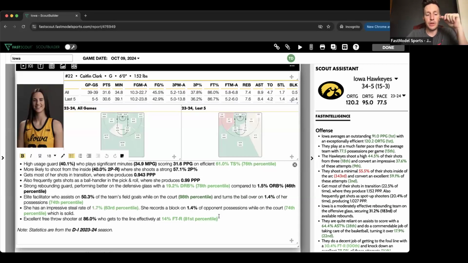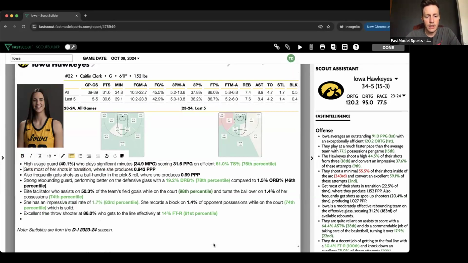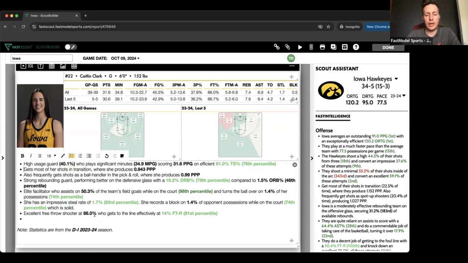And this is editable. It generates the report, but you can now go in and type on top of this report. So if I want to add a bullet point, I can come in here and type whatever I'd like. If I go, you know what, I don't care about this particular thing when talking about this particular player, I can delete it. So there are ways to manipulate the information even on top of that.